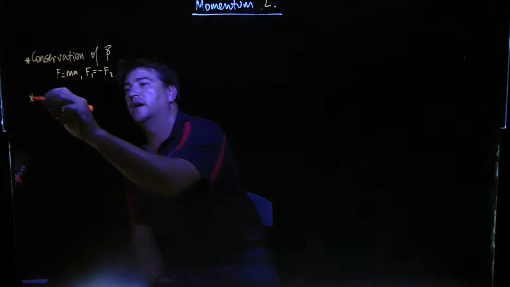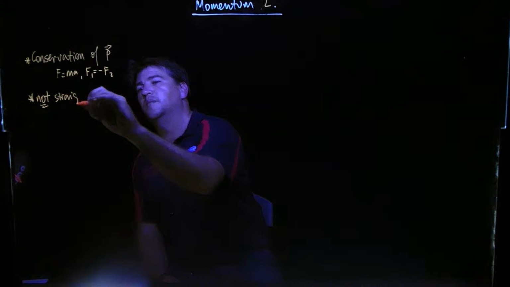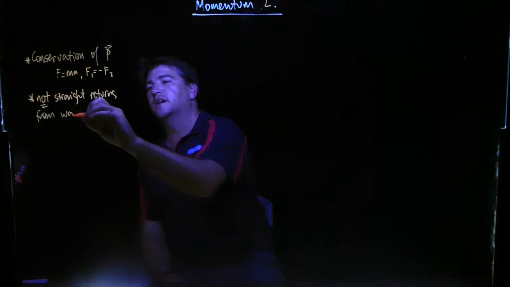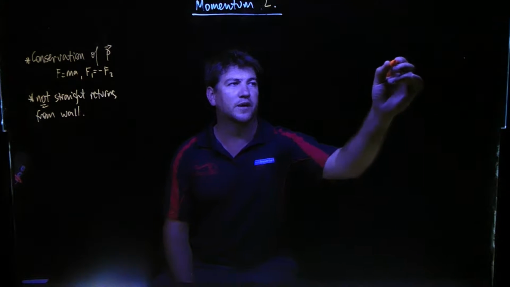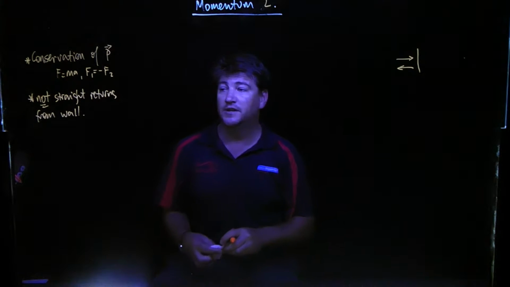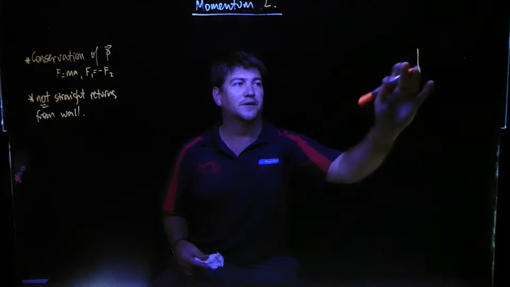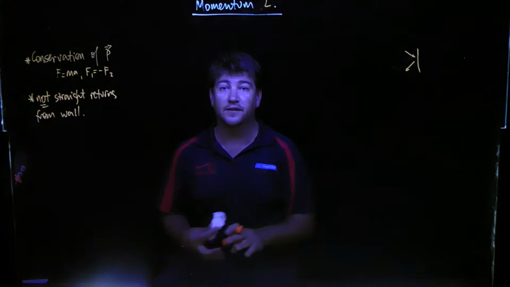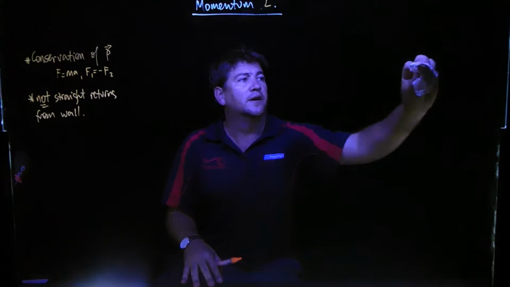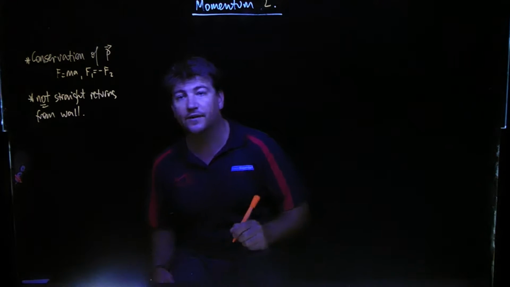We are going to look at not straight returning, but bouncing. In the last video I showed you a particle coming along, hitting a wall, and bouncing straight back off. This time we're going to look at particles that aren't quite so straightforward. They'll be coming in kind of like this scenario. What I will do is rotate it, you'll see why in a minute. But to start with, conservation of momentum in terms of Newton's second and third laws.